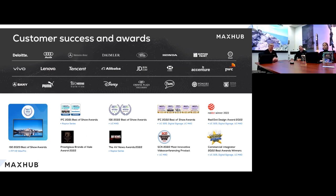The bottom half of the screen, the right portion, are the awards. I've been going to Infocom, and this will be my 29th year this year. We always try and win product awards. Last year, we won 13 product awards. Some of them you see on the table here, there's a whole row going all the way down. Editors kept coming to the booth saying, hey, we just picked that product for product of the year. So I don't know how we're going to beat 13 this year. You set the bar a little high.